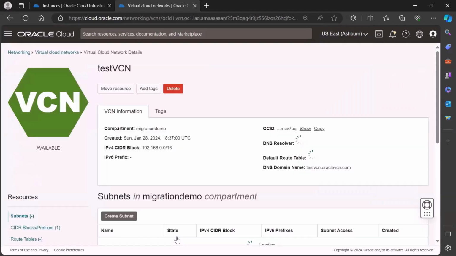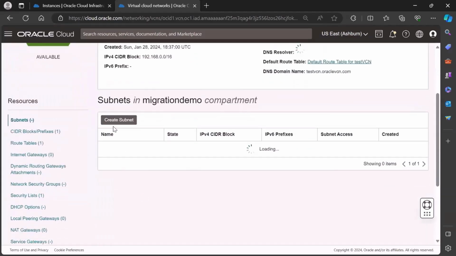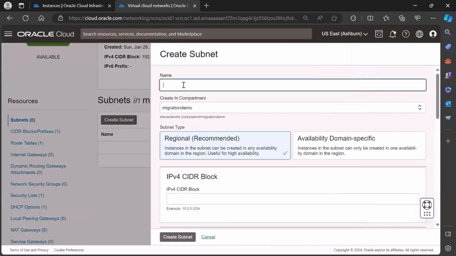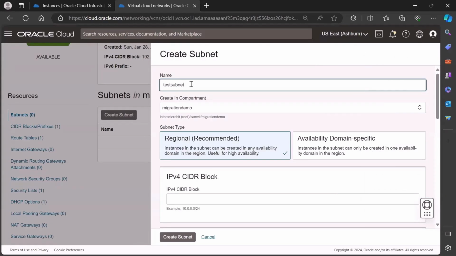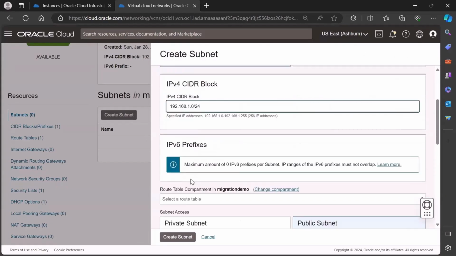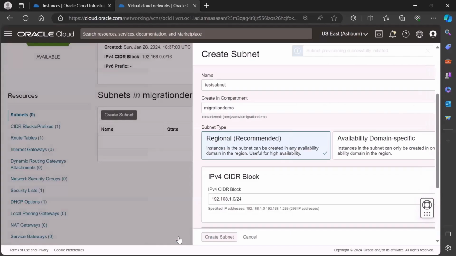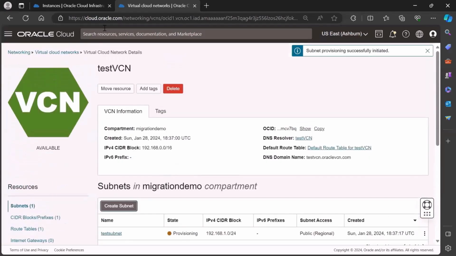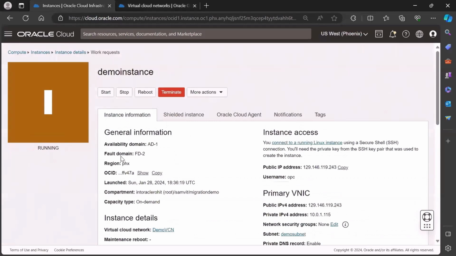Create VCN and click on create subnet. All right, so this is perfect. Now, if I return back to Phoenix, I see that this instance is currently running.